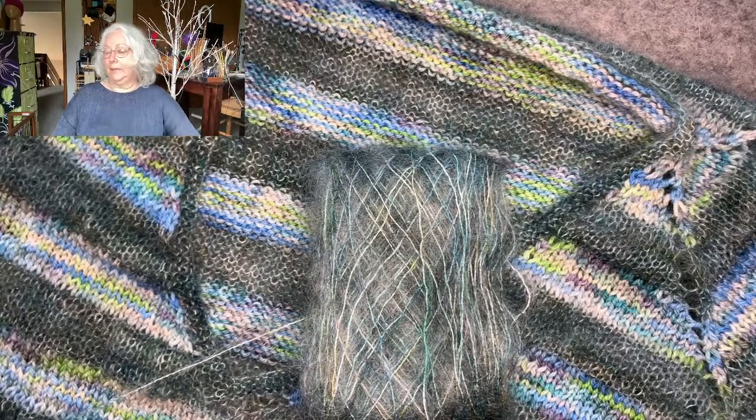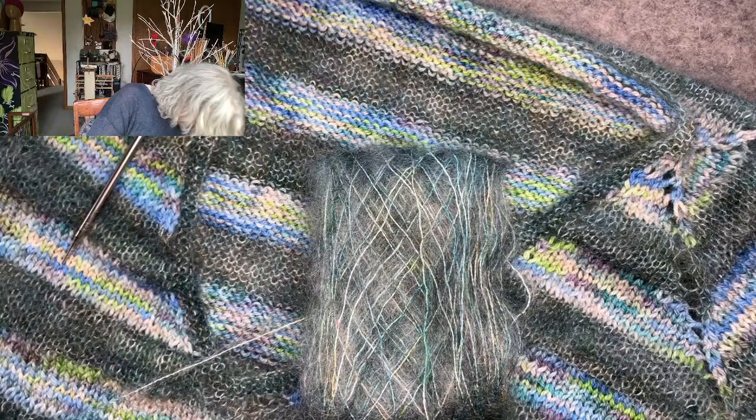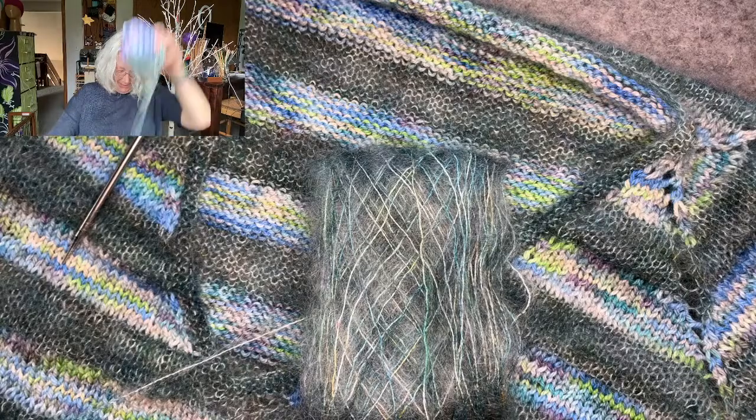Everything's tied together. Okay, so that's under that. Okay, that's there.